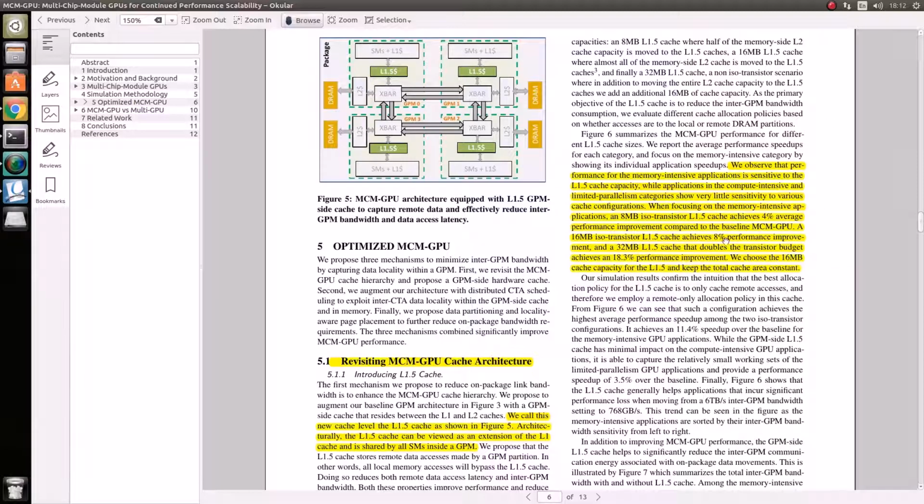These are the results with just 8 megabytes, for memory-intensive workloads, the kind that would benefit a lot from this. With an 8 megabyte L1.5 cache they only get 4%. With 16 megabytes they get 8%, and with a dedicated 32 they get 18%.